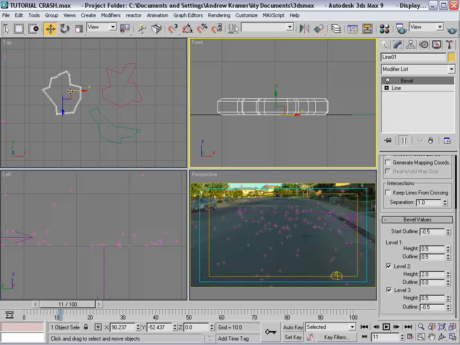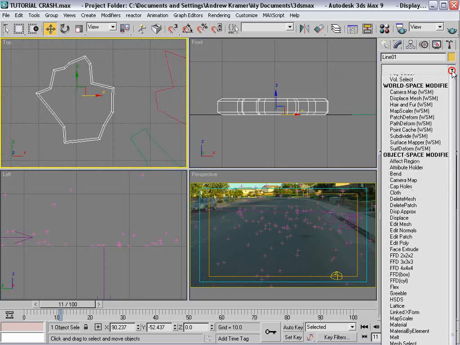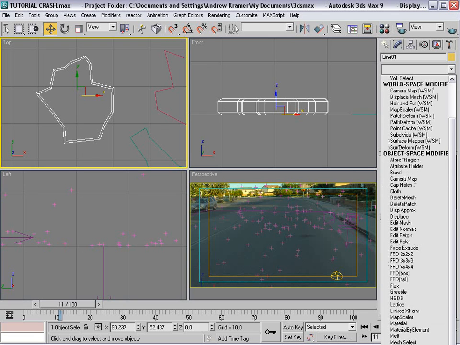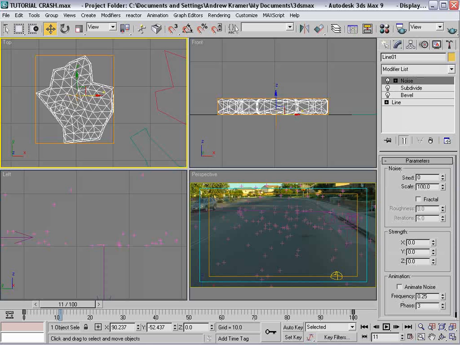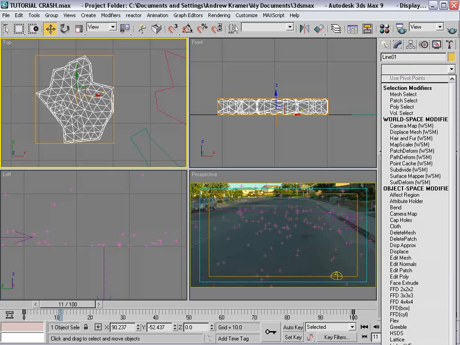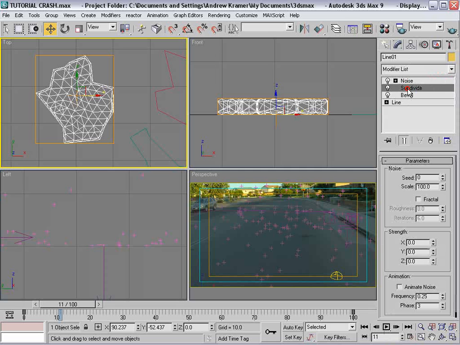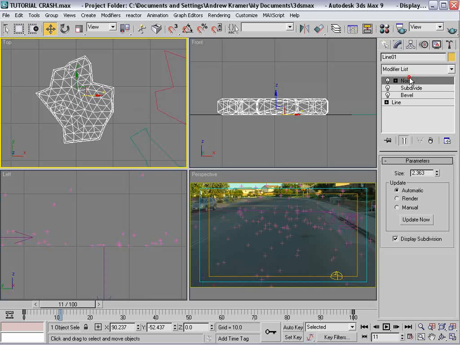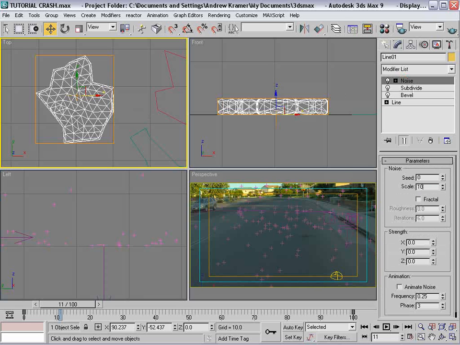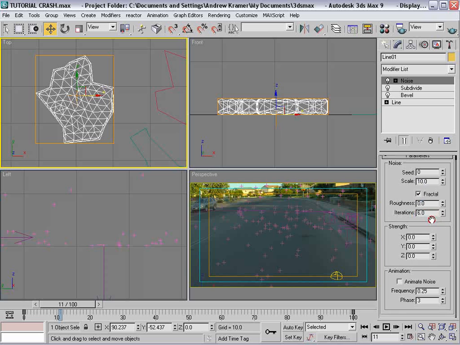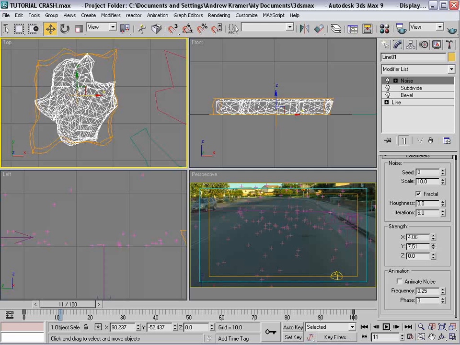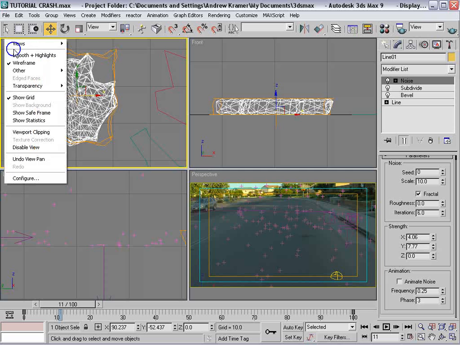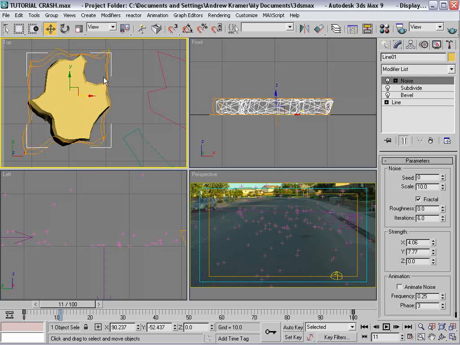Now we can also add some noise to make it a little bit more sporadic and less perfect. So first thing, go add a subdivide modifier. It's at the bottom, and then we can go and add a noise modifier. It may not be on the screen, but just scroll down till you see it. And the subdivide, that looks good. And for the noise, set the scale to like 10 and turn it on to fractal. And for the X and Y, you can turn that up, and then you kind of create a wild looking piece.